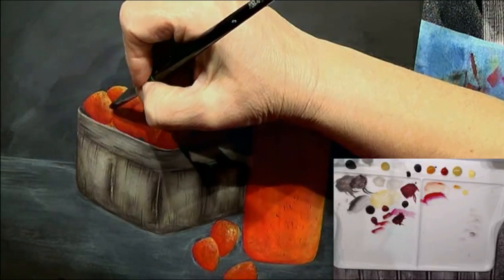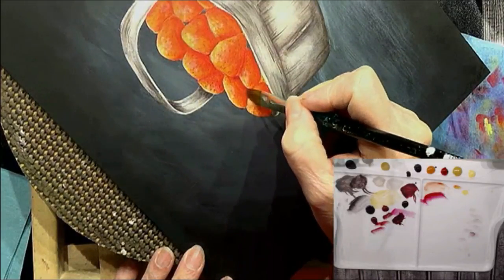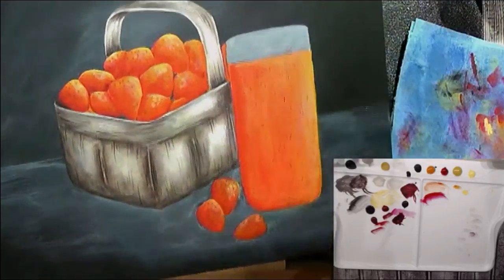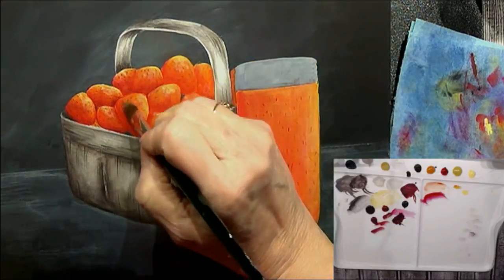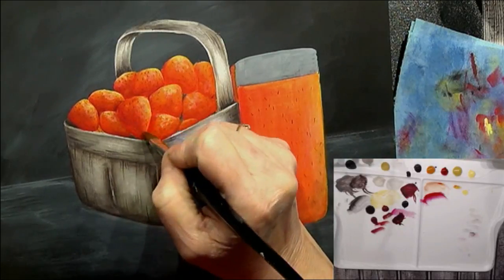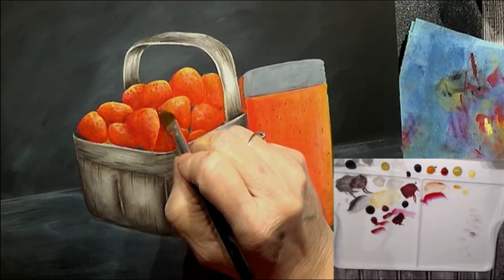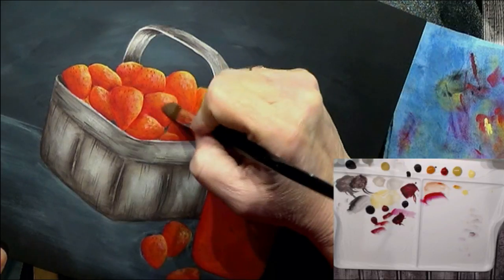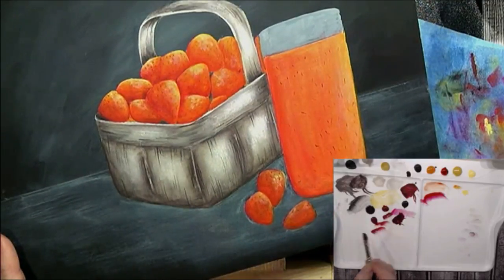I still don't like the way this one is shaped here. That's a little bit better. Okay, this one we're just going to put some of this on this side, maybe along the top, and kind of down the center of it. We are going to wash over these strawberries later. They're looking yummy, yummy, yummy.